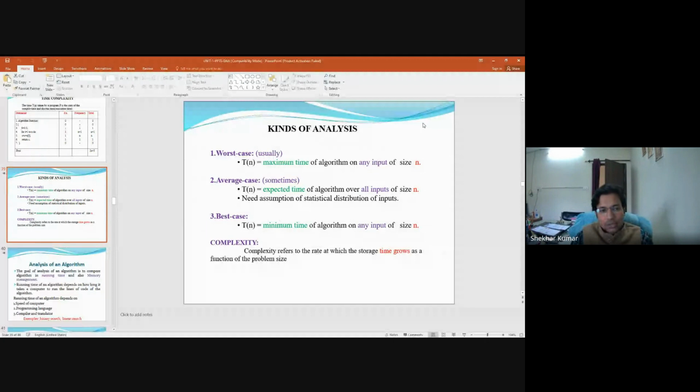In binary search, when we find the element in the first position, that was the best case. It will take order of 1 time. In the worst case, if the element is present in the last position, or in the second last position after the mid element, then it will take the maximum time. Then the maximum number of comparisons will be n, so the worst case was order of n. And in the average case, the element will be in the middle.